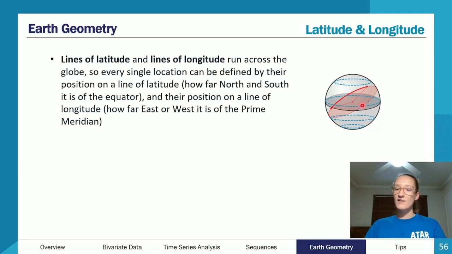So you can see here I've drawn in some lines of latitude to illustrate that. This might be 70 degrees north. That might be 0 degrees because it's right on the equator. That might be 45 degrees south, because again, we're looking at those angles of elevation and depression. And that straight line that's just added on there, that's our prime meridian. That curved line there is 30 degrees east.